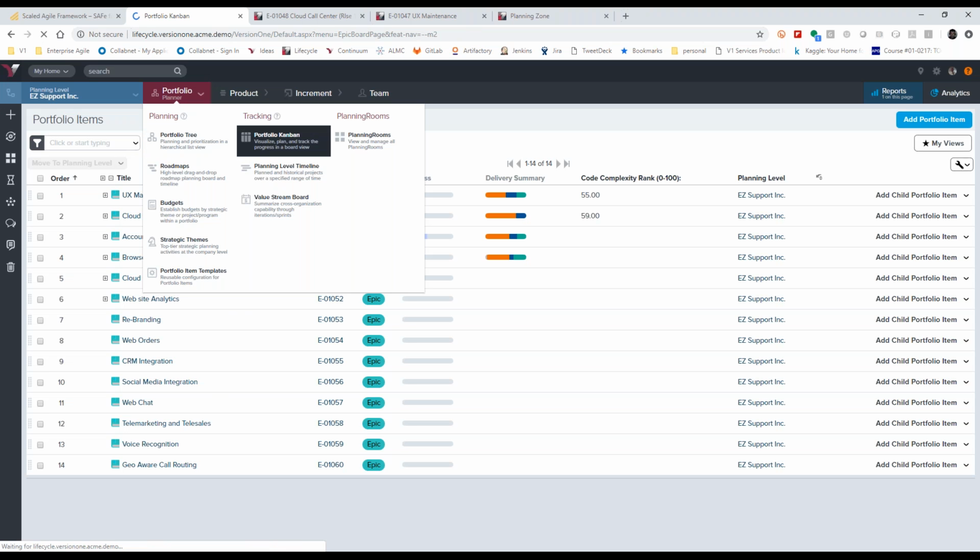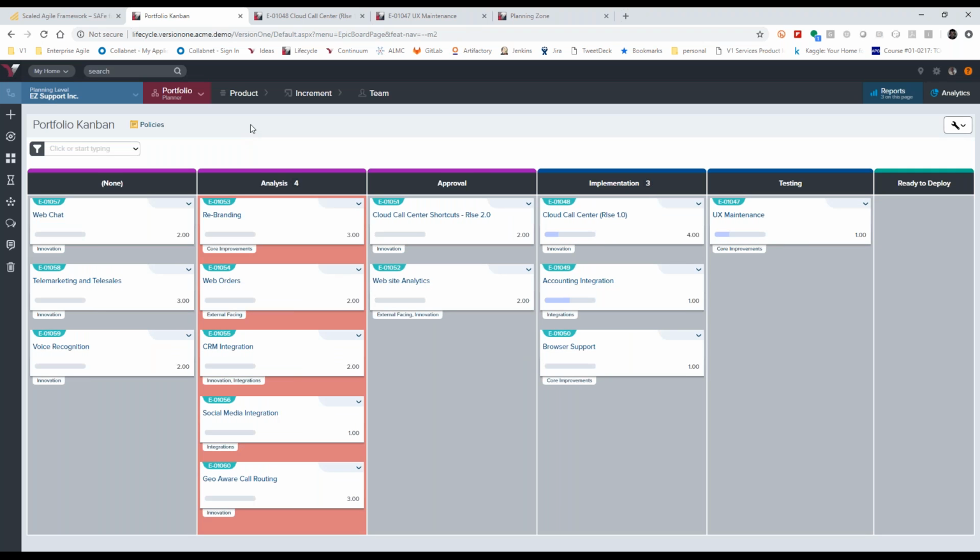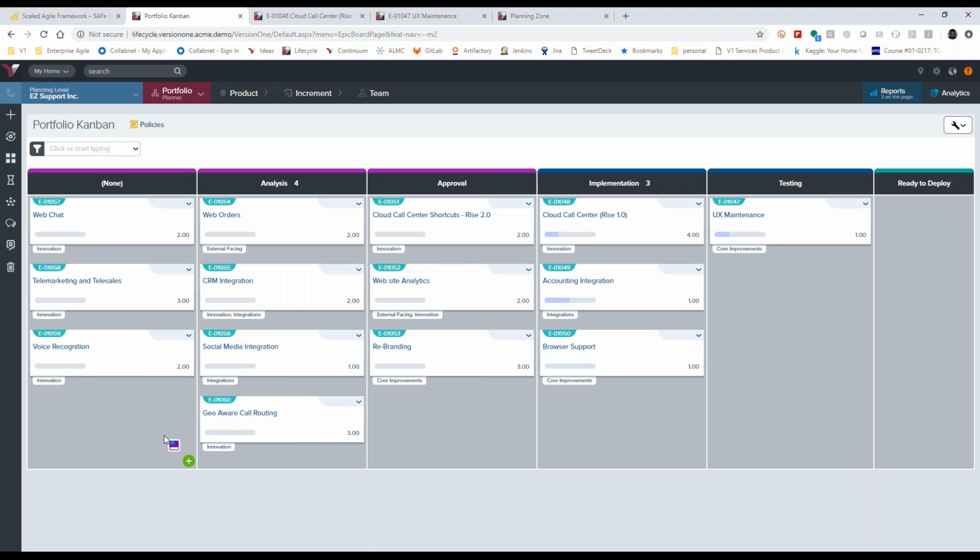Right, so looking at the portfolio Kanban, the Kanban is going to help organizations take a lean approach to managing their portfolio, to describe their process, and introduce lean concepts like work and process limits. Again, work and process limits are a way for the organization to manage their demand and capacity at a high level. So as we exceed our work and process limits, we get visibility into that. We can start to make some decisions about either does this mean we need to pull an item forward into the next stage, or does it mean that we need to pull something back out into the previous stage. But again, a lot of this is around making sure that the organization is managing to their capacity and ensuring alignment across the value streams that they're managing.